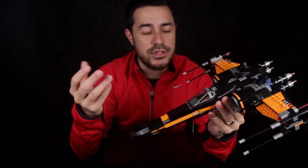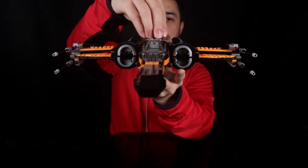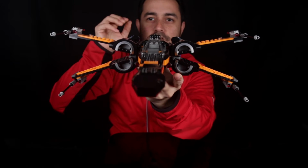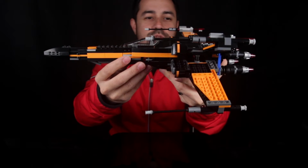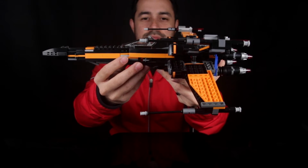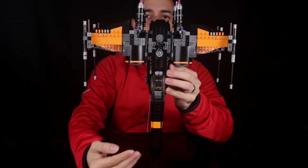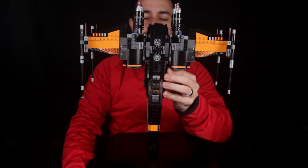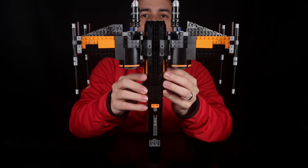rather than having to apply stickers. Now, here is a front view of the X-Wing in flight mode. And let me just turn this around so you can have a look at it on attack mode. Now, here is the side view of the X-Wing. Now, here's a look at the X-Wing from the top view. And this is what the X-Wing looks like on the under portion of the vehicle.